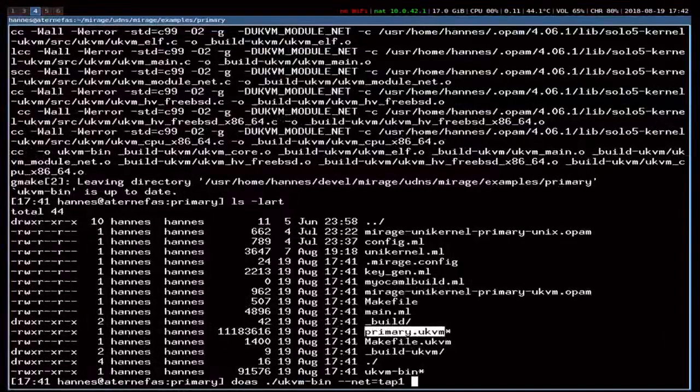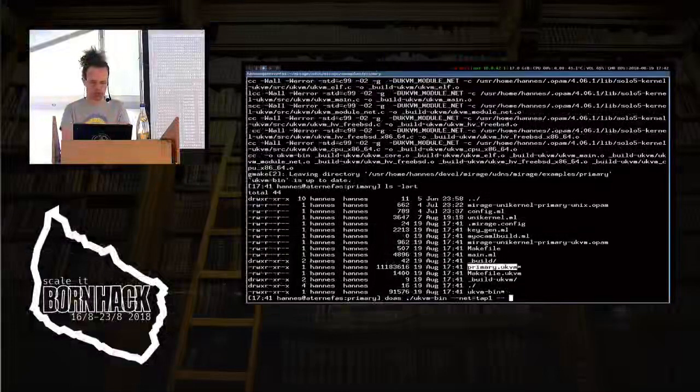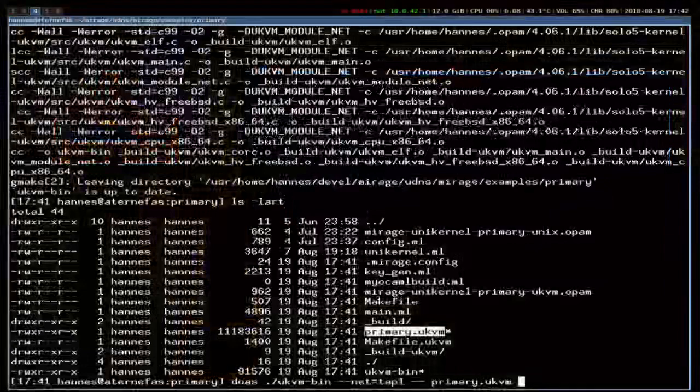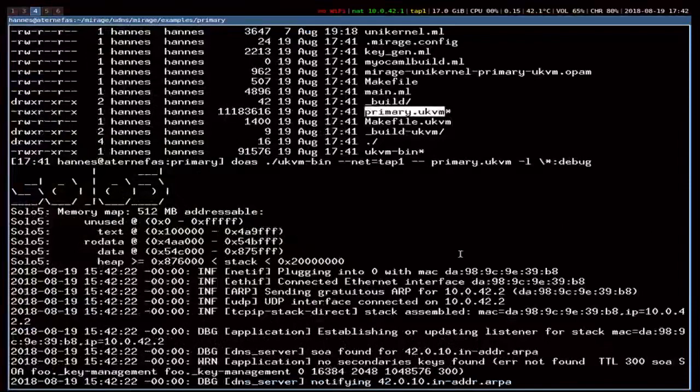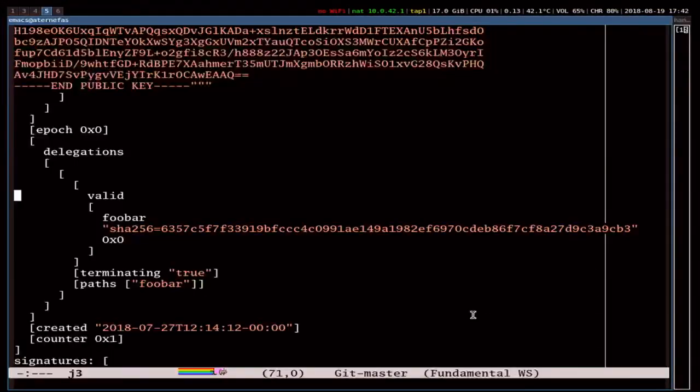So I have to pass the ukvm-bin, the host system process, the information which network device the unikernel should use. I use tap1, and then I pass the virtual machine image, and now also increase the log level. So now I have a server running on the IP address 10.0.42.2 on my local machine, which is all connected to a local bridge.